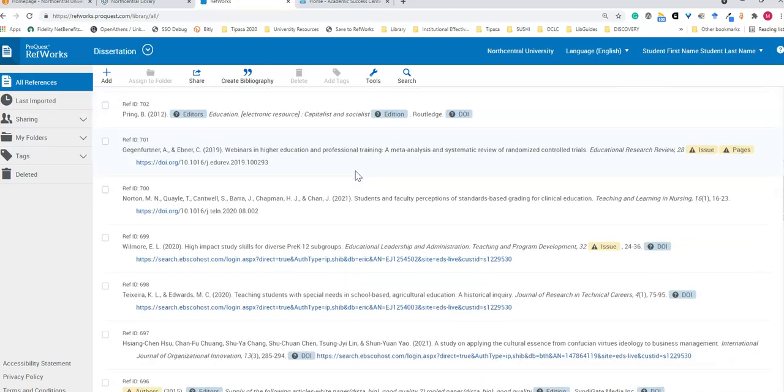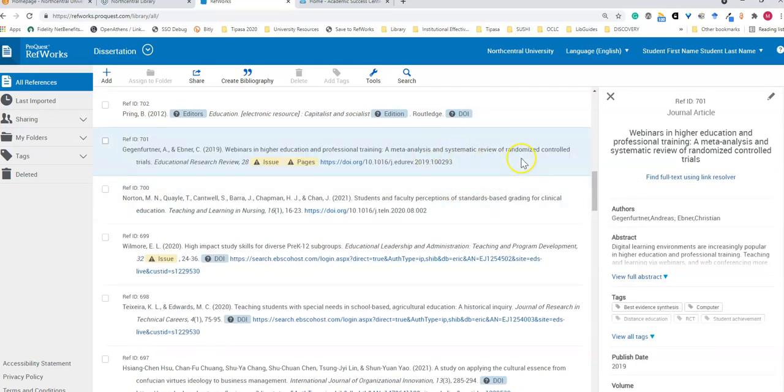And you'll notice that as we're scrolling through some of my references, RefWorks has flagged certain areas of my reference where I may be missing information. So one thing I want you to keep in mind is that RefWorks is a tool. It is not perfect. So anytime you are adding content, you are saving resources to RefWorks, just make sure that the information in that record is accurate, that it is complete. If you are missing any information, again, RefWorks may notify you that you're missing, in this case, issue number and page numbers, but you can always edit this information.